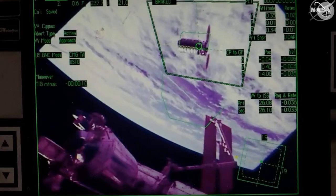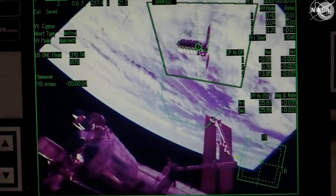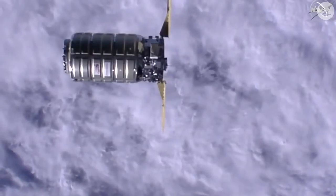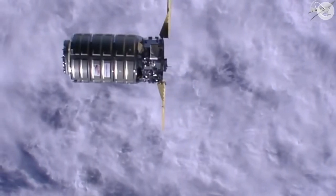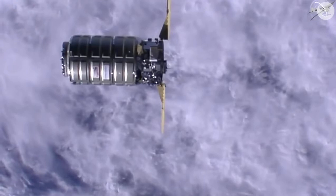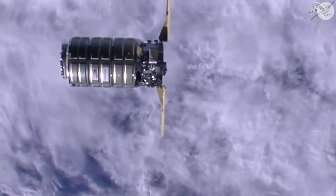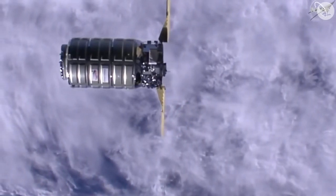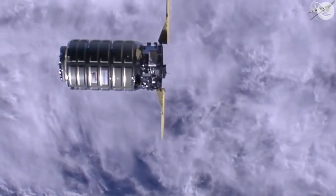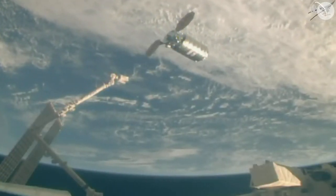Essentially, once we're grappled with the Canadarm2, we'll start going through configuring the vehicle, shutting down the GNC systems that are no longer needed because they're a big draw on the power. As you can tell right now, we're primarily on battery power, with what little bit of light we do get on the solar arrays as well. And once the arm has a hold of us, and we've started shutting down and safing the systems, the next thing is to configure the power source from our own internal power to the power that can be provided to us via the robotic arm through that grapple fixture we were talking about earlier.